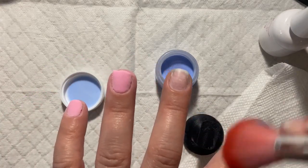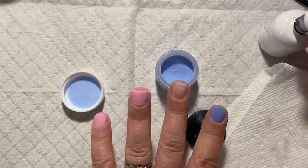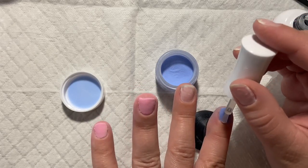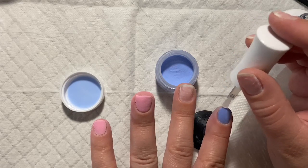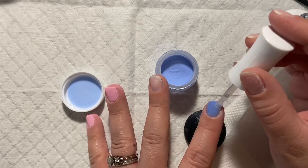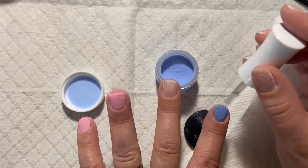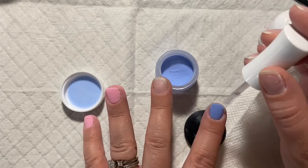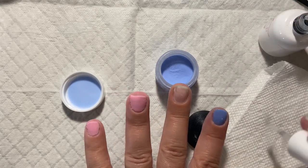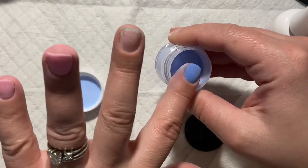So like I said, I'm just applying from cuticle to free edge with my base, dipping into the powder, going around with an orange wood stick, dusting off, and of course wiping off your base brush in between. Also in this video, I am using no gel because a lot of people, when they first get a starter kit, don't have gel. So I am doing all Triple D liquids for this video, but I will let you guys continue to watch me finish up my solid colors here. I will cap them in clear, and I will be right back when we get to the glitter. So you guys continue to watch, and I will be right back.